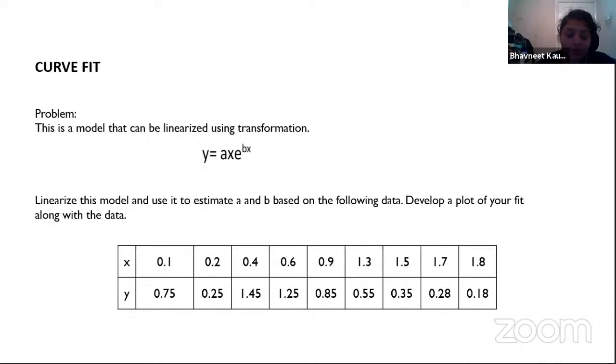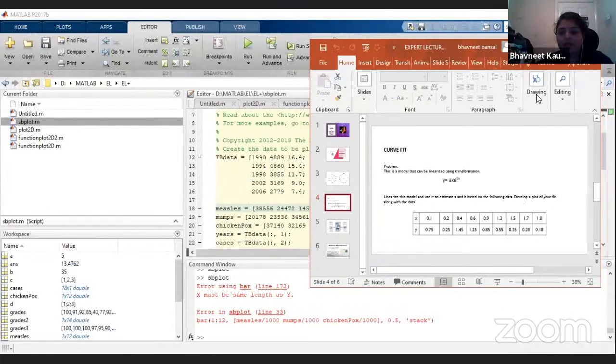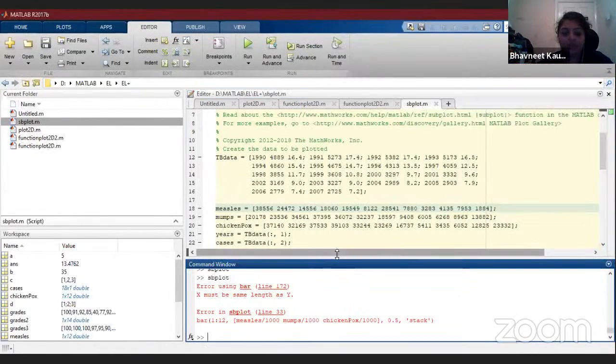For today, our first task is to initialize this model and use it to estimate A and B based on the following data. How will we do this by curve fitting? We'll go back to our MATLAB.